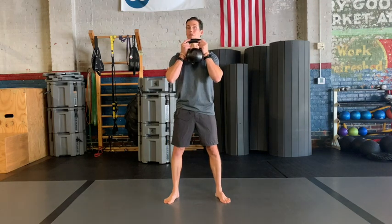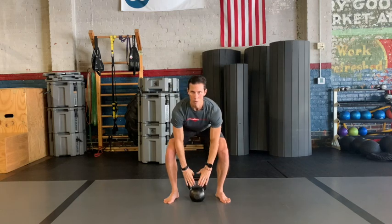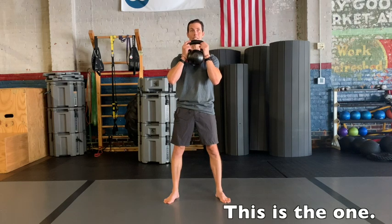And you've probably done this yourself. If you play with kettlebells, you've done this probably a million times. You pick it up, you catch it, and maybe you do something with it, maybe you do some squats, you do a press, or you do carries from here. Fantastic movements. But this movement, the one I just did, the one that you probably think is a transition, here to here, this movement is amazing.